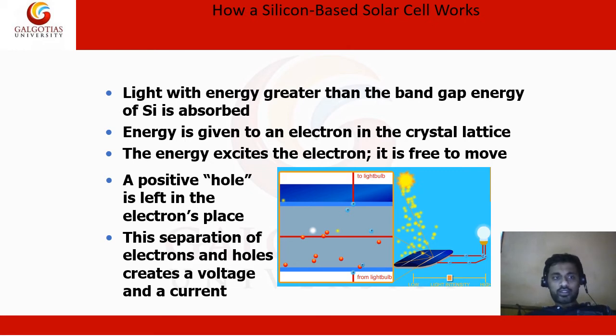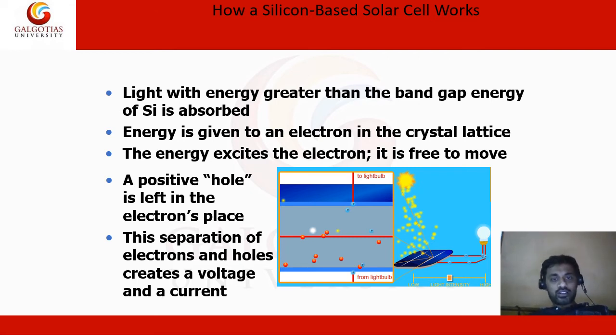Once the newly created free electrons come to the n-type side, they cannot further cross the junction because of the barrier potential of the junction. Similarly, the newly created holes, once they come to the p-type side, cannot further cross the junction because of the potential barrier. So as the concentration of electrons becomes higher on the n side, and the concentration of holes becomes higher on the p side, the p-n junction will behave like a small battery cell. A voltage will be set up, which is known as the photovoltage, and if we now connect a small load across the junction, there will be a tiny current flowing through it. That's how the solar cell works.